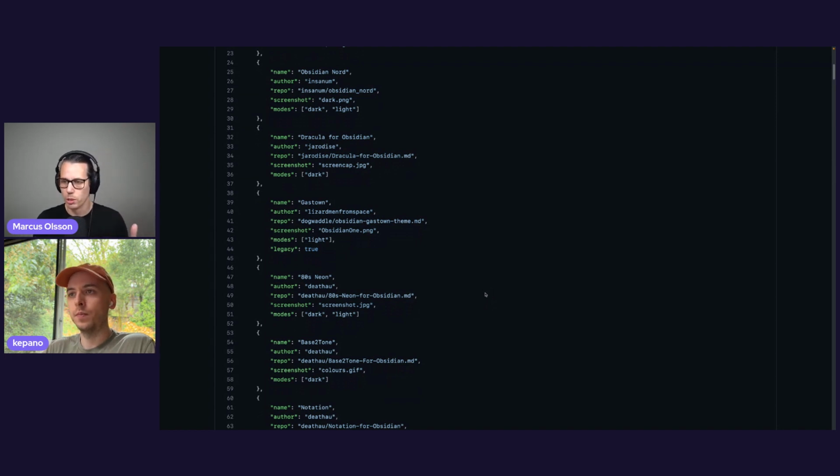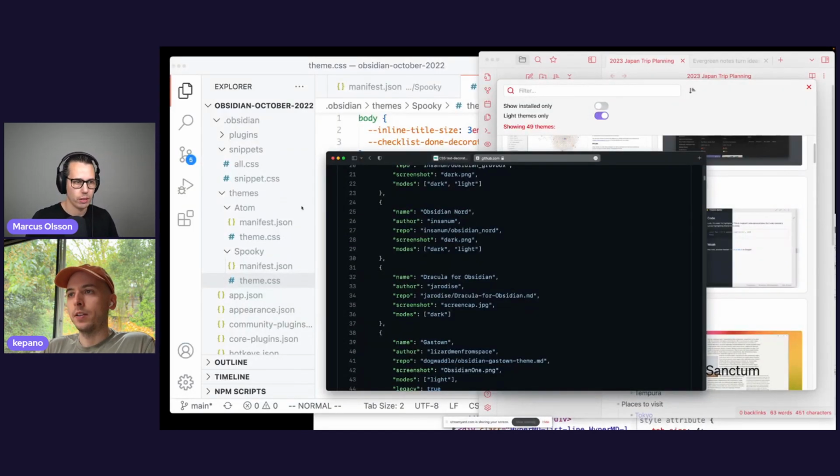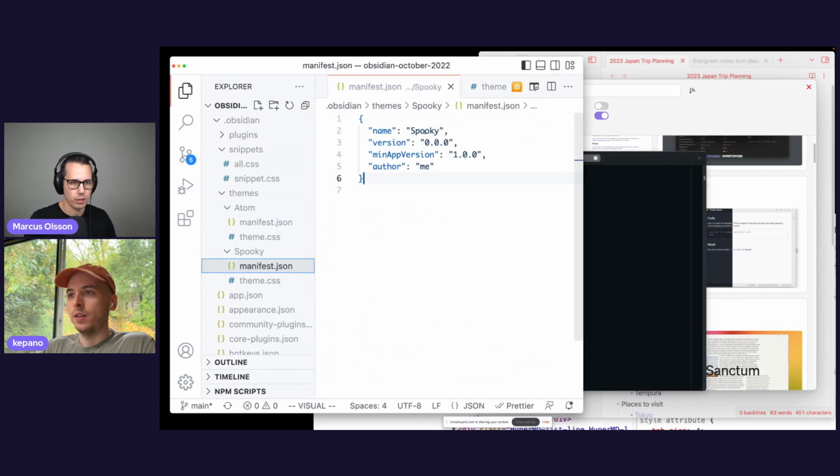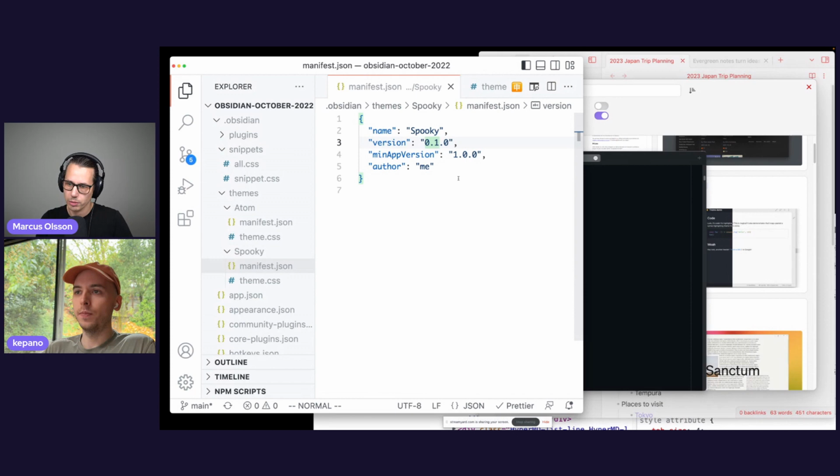So I don't have to submit another pull request whenever I want to update it. Correct. Yeah. If you have a new update, what you would do is go back to VS Code and go to the manifest.json, and you would say, I've iterated and now I'm version 0.1. Then when you save that and push it to your repo, anyone who's got an older version, when they check for updates, will know that there's a new version available.